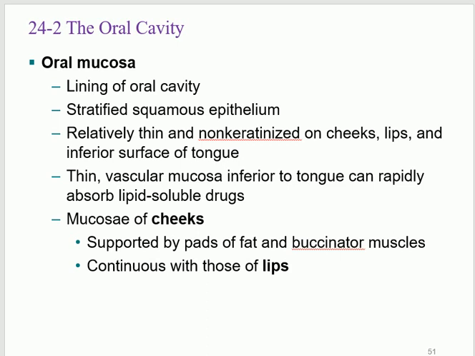Oral mucosa, the mucosa of the mouth, goes without saying. We have two types of mucosa. Do you remember this? What do we have from the mouth until the end of the esophagus? What kind of mucosa? Stratified squamous epithelium. And from the stomach down, simple columnar. Yes. So what do we have in the mouth? Stratified squamous epithelium. How about the pharynx? Stratified squamous epithelium. How about the esophagus? Stratified squamous epithelium. It's just two parts, right? So this is what we have in the mouth.